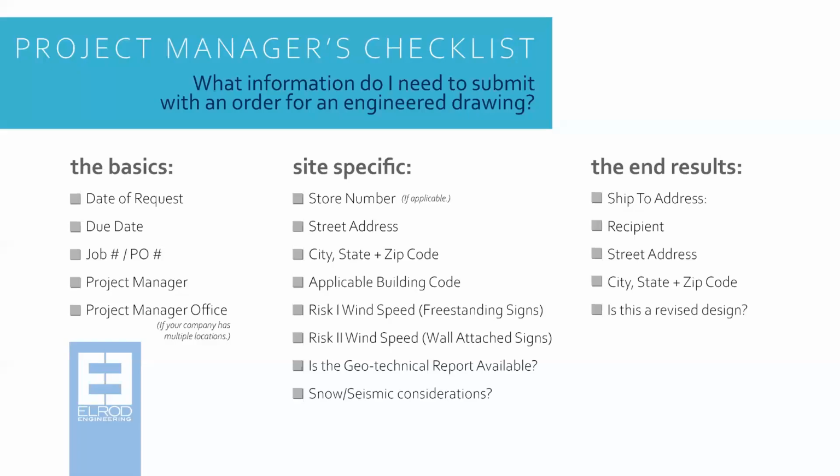On this slide, we've got an example of a checklist we'd be happy to send you that summarizes most of the information that your engineer would like to know. We can't capture every situation in this form, but it does get most of them. If we don't get this information, we can usually make the design work out, but more information is always better and helps us to optimize the design, which results in a more cost-effective construction project for you.